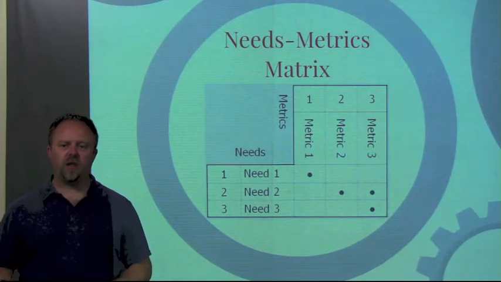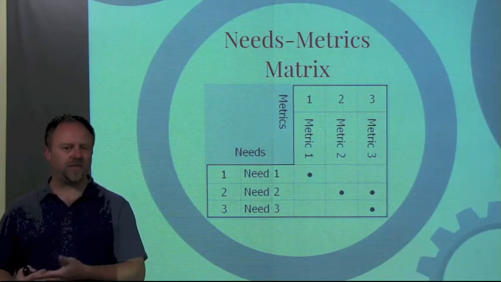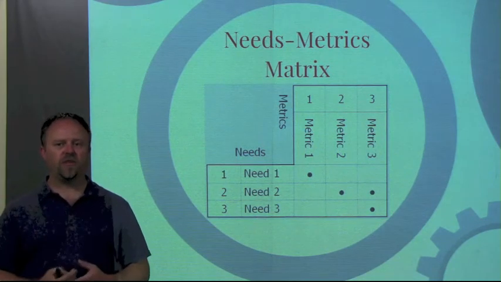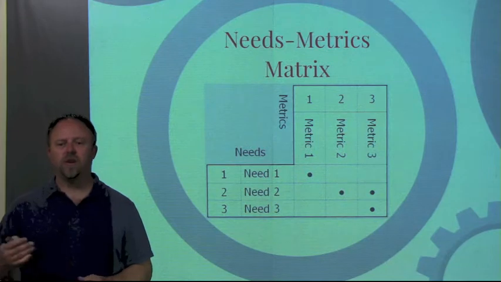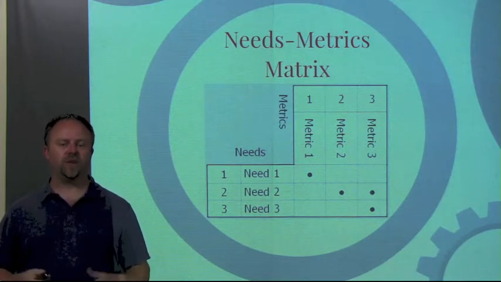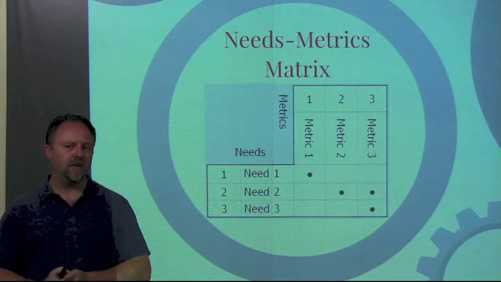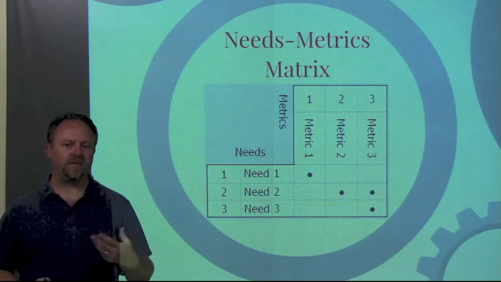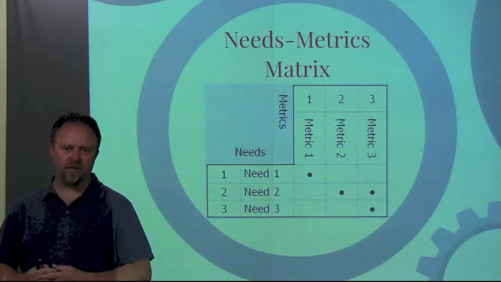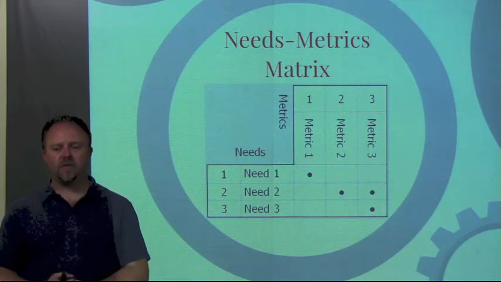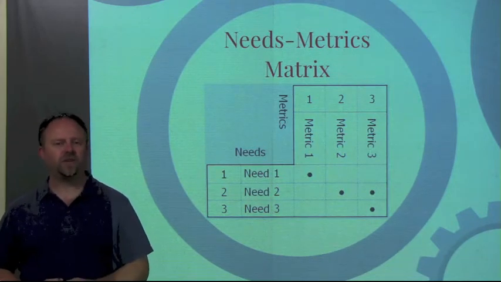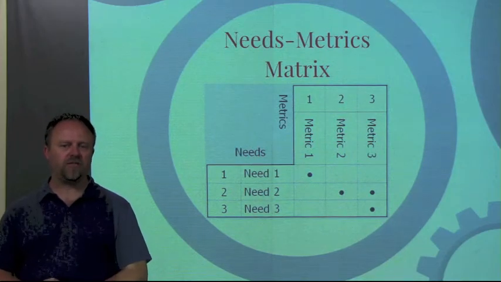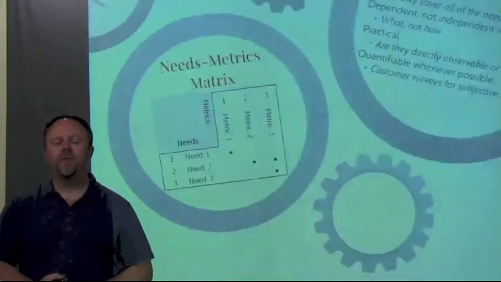So once we know all our needs and we have metrics that are written, sometimes our metrics could apply to more than one need. So we could have like metric 3 there, and the table that's shown there applies to need number 2 and need number 3. We can measure it once, but we can apply it to 2 different needs. Or maybe one metric is not sufficient to describe the need. So like need 2, there's actually 2 metrics that help determine if that need is being met. And then some needs only need one metric to determine if they're met. So we can make a matrix of the needs and the metrics in order to keep track of them all.